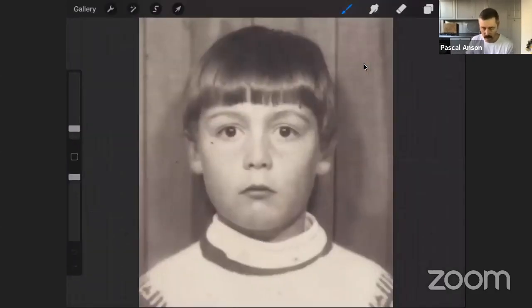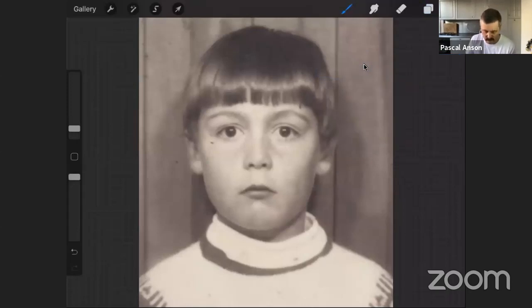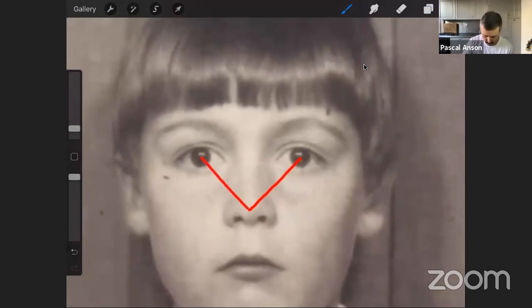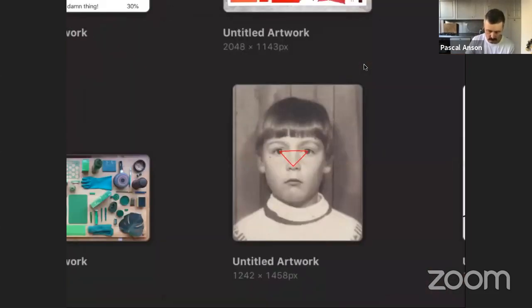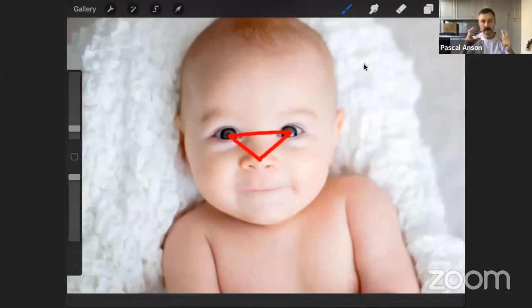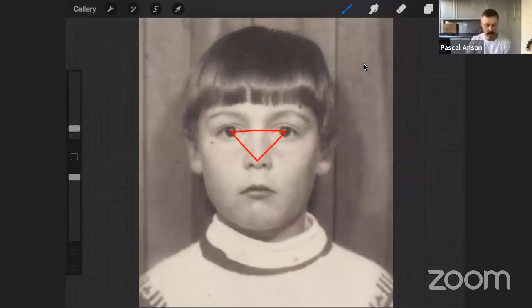That wasn't me as a baby, by the way, but this is me. If we look at how that triangle, all babies look the same, right, so I suppose it doesn't really matter. If we look at the triangle that goes from my nose to the center of my pupils as a six-year-old, that triangle has changed. Look at that triangle and then look at the triangle on the baby. Can you see what's happened there? As the head of somebody grows up, as the bones change, the relationship between the eyes and the tip of the nose changes a lot. That's quite a flat triangle. Then as you get older, that triangle starts to change. It starts to become less flat.